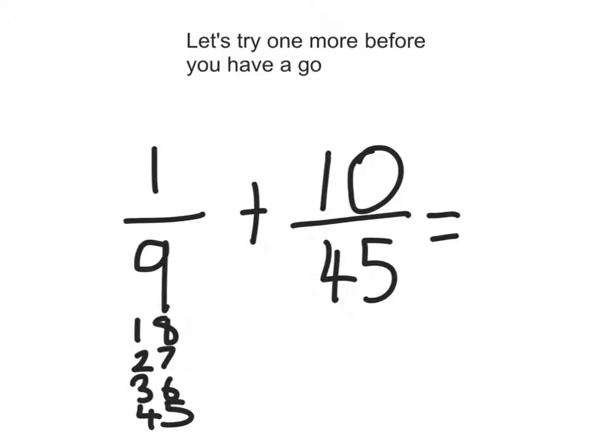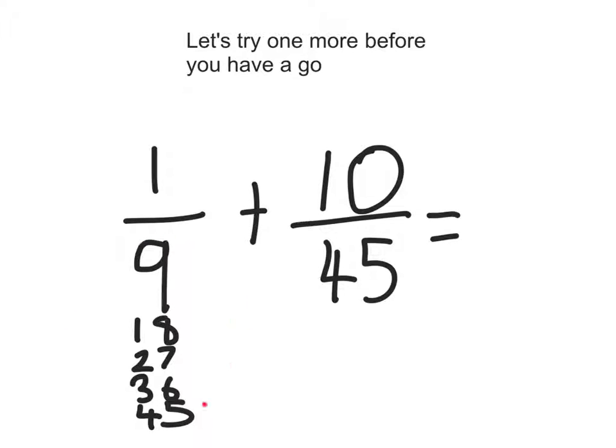What do we do? One of the ways you can do it is you can say 9 times what would equal 45. If you find that a bit confusing, what you could do is count how many numbers you used, and that will also give you the same answer. So let's have a look. There's 1, 2, 3, 4, 5. So I times 9 by 5 to get to 45.